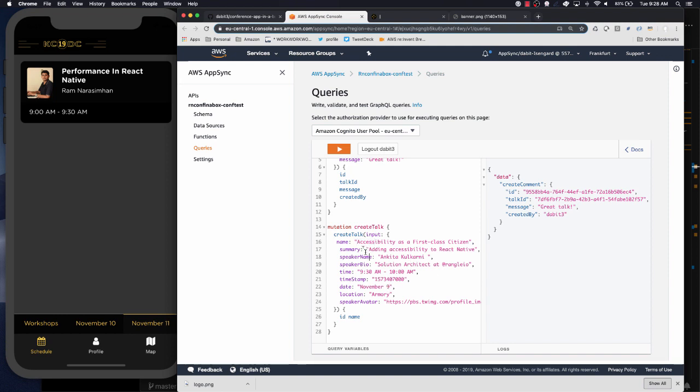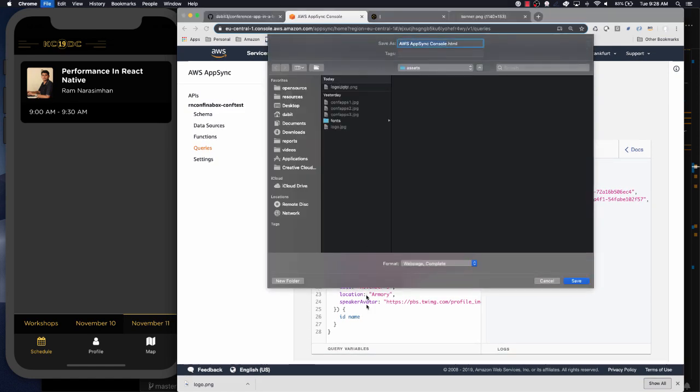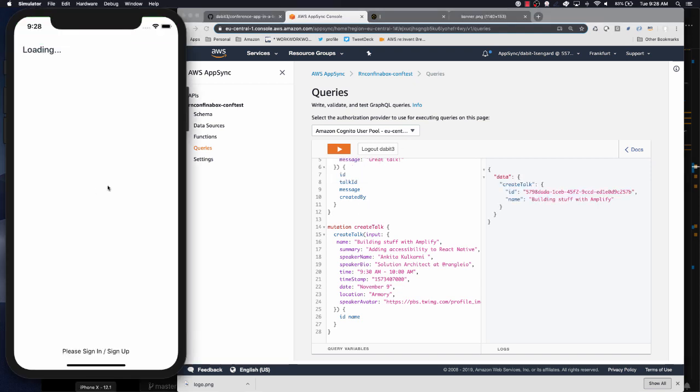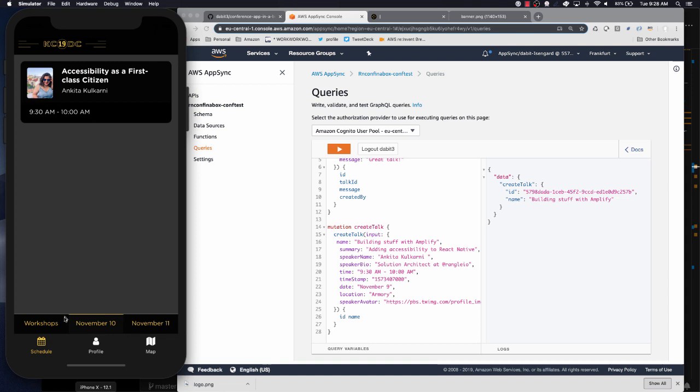And we'll call this building stuff with Amplify. And I'm not going to worry about all this other stuff. I'll just leave it as is. Right now, I'll just go ahead and create a new talk. And then now when we refresh, we should see that we have a workshop on the workshop day. So there we go. We just added a workshops day. So that's how easy it is to customize this thing.